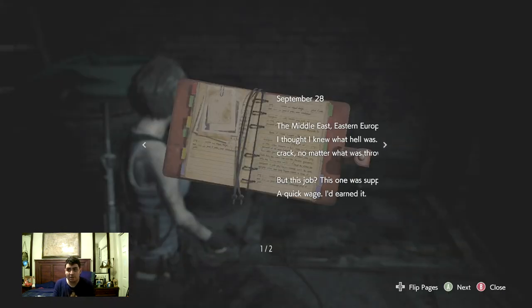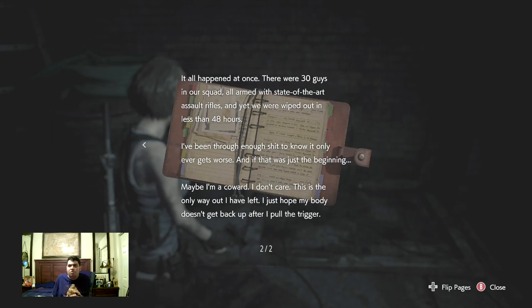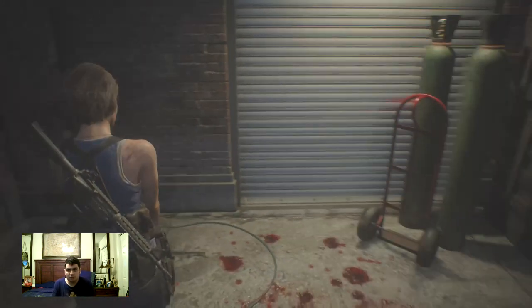What's this? UBCS suicide note. September 28th. The Middle East, Eastern Europe, East Africa. I thought I knew what hell was. Figured I'd never crack, no matter what was thrown at me. But this job was supposed to be easy. A quick wage. I earned it. It all happened at once. There were 30 guys in our squad, all armed with state-of-the-art assault rifles, and yet we were wiped out in less than 48 hours. I've been through enough shit to know it only ever gets worse. And if that was just the beginning, maybe I'm a coward. I don't care. This is the only way I have left. I just hope my body doesn't get back up after I pull the trigger.